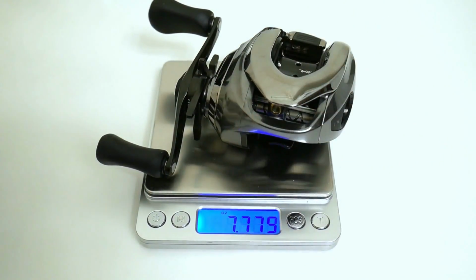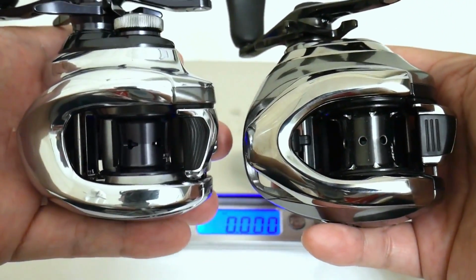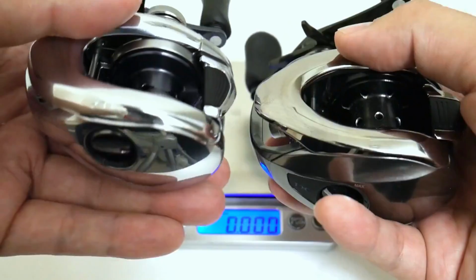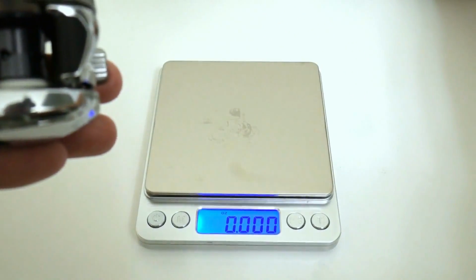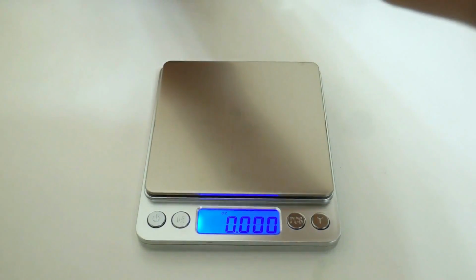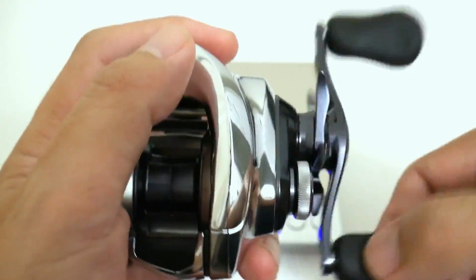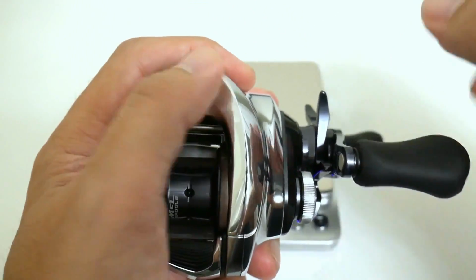But just to put that in perspective, let's see what this Antares DC weighs, and it weighs even lighter. So this massive, huge Antares DC reel weighs less than this new tiny Antares. That's kind of a surprise. So I wonder where that weight is coming from in comparison to this thing right here. And of course, you got your METANIUM, that's magnesium frame and side plate at only 6.2 ounces. So this thing is not a lightweight, but I think it makes up for it, just like the Bantam, in the fact that it's so compact and comfortable to palm. My thumb just sits right on this top plate here.